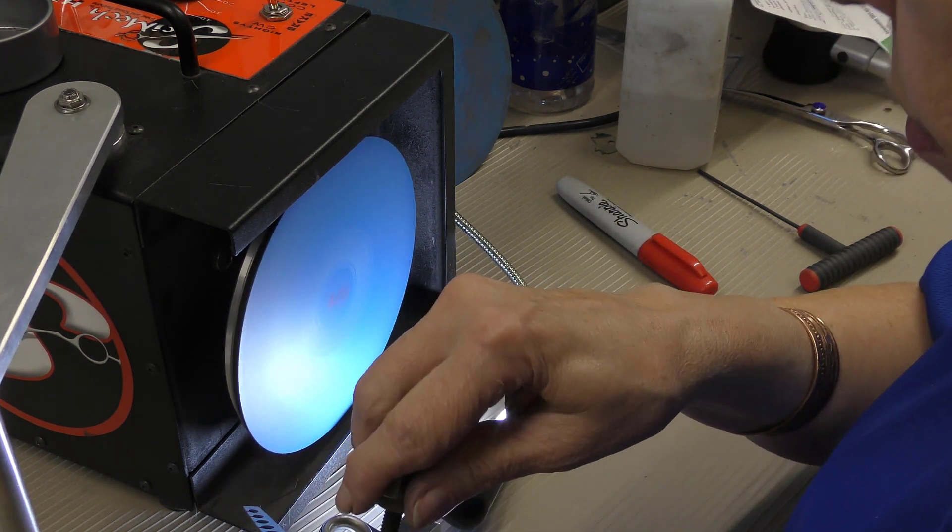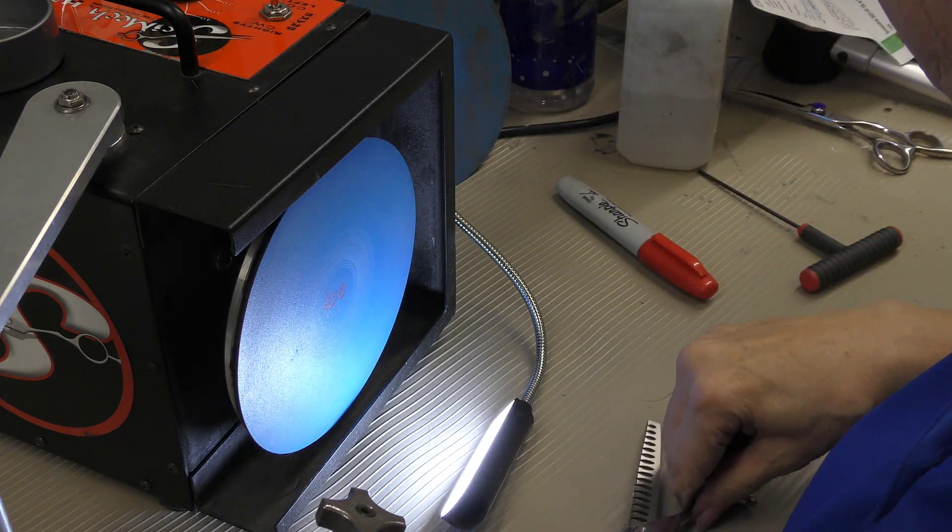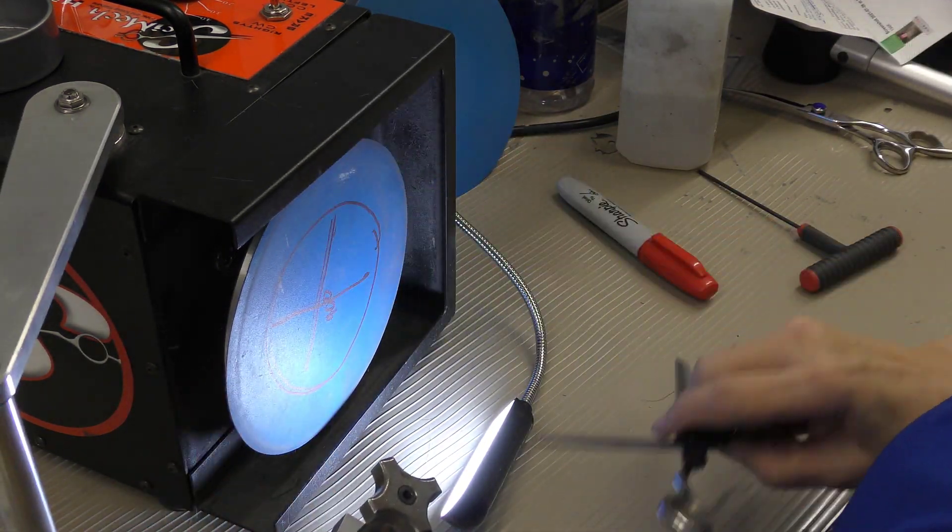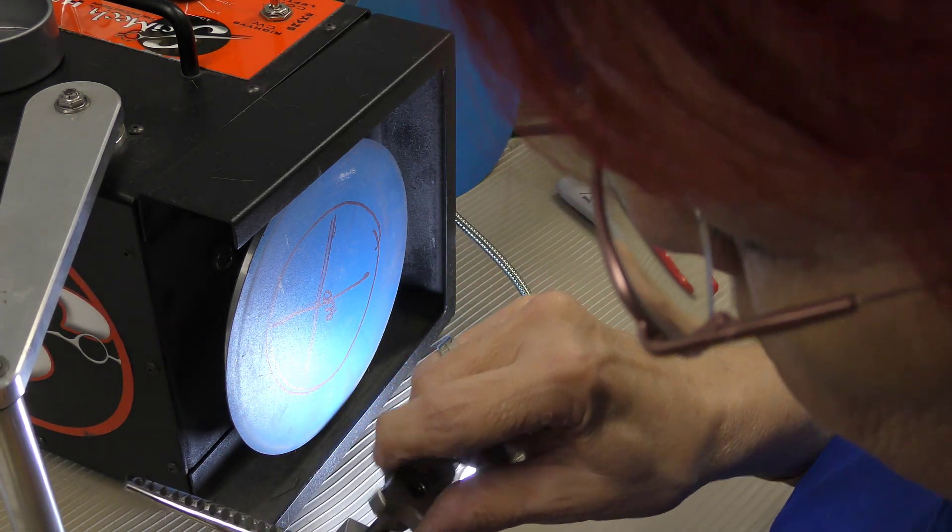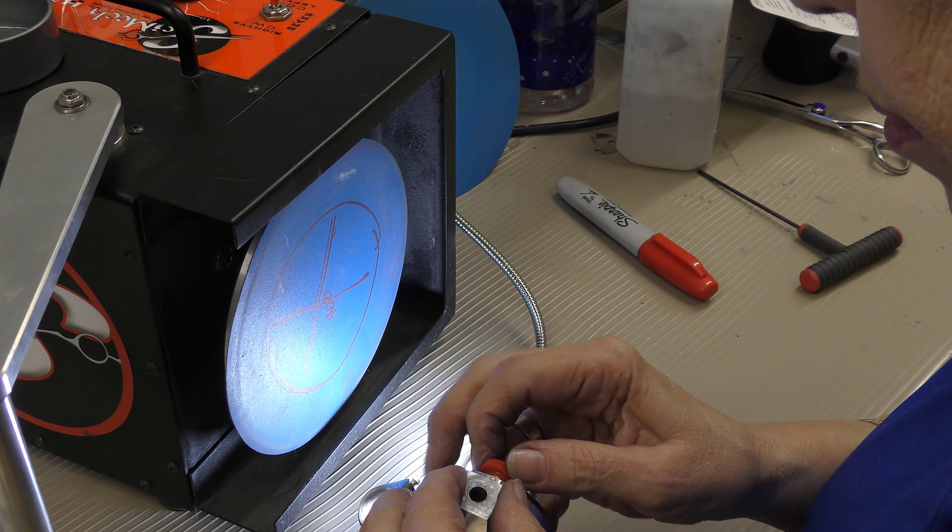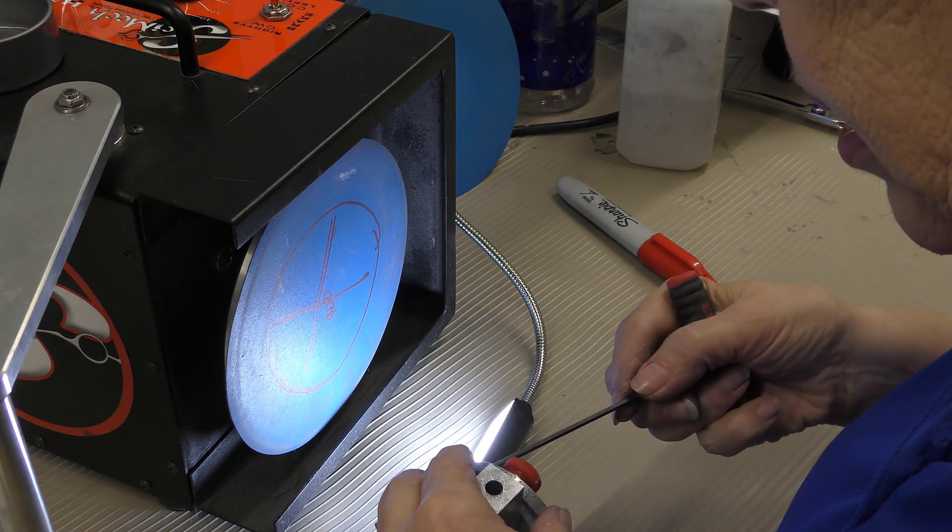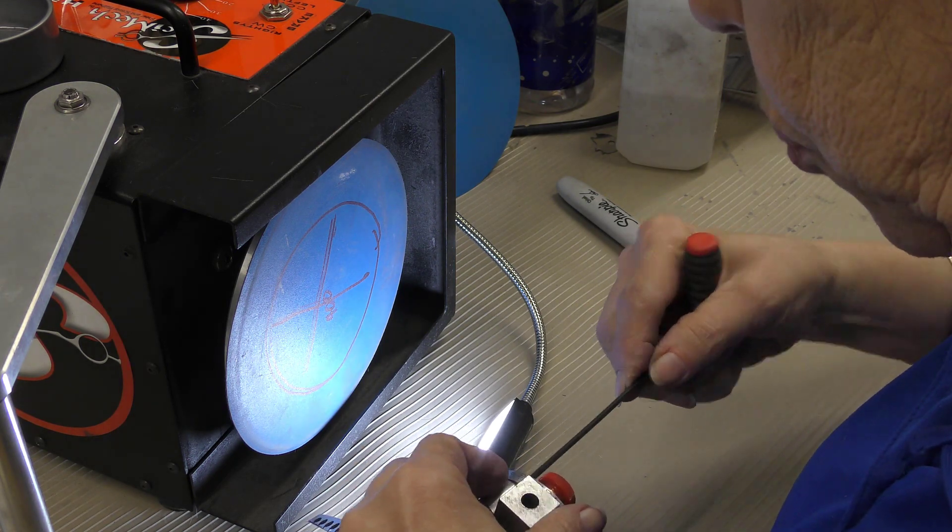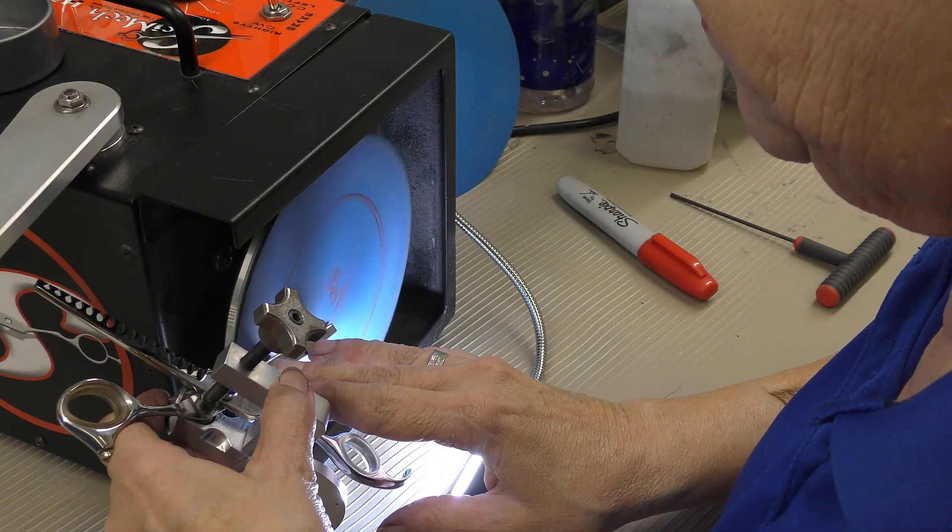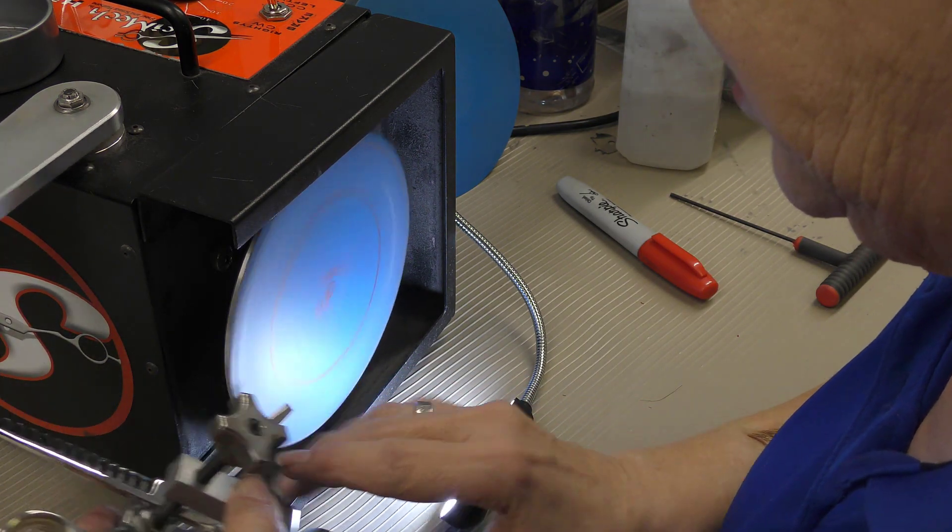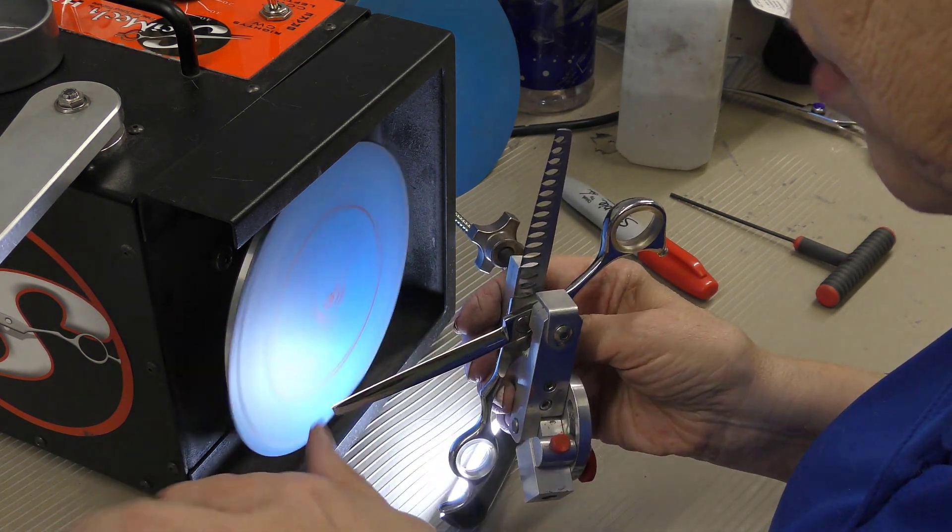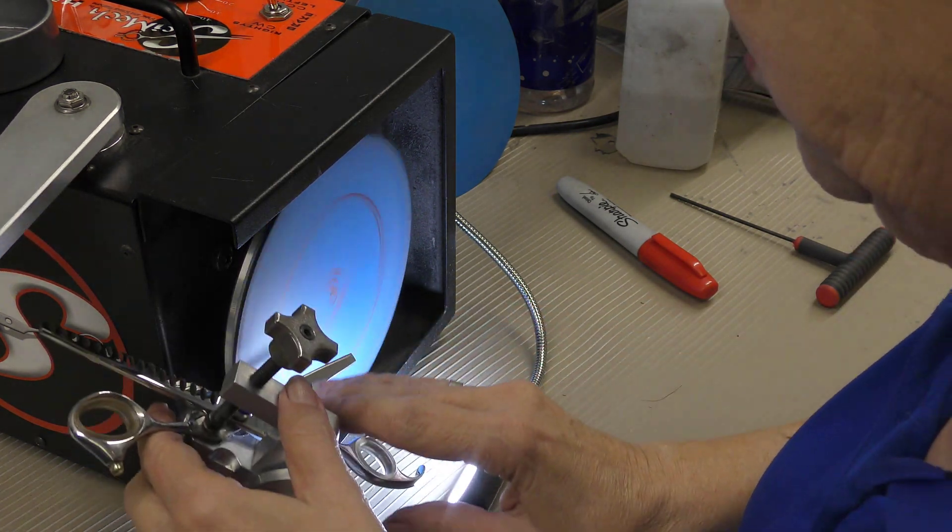One way I make sure I have a good burr at the tip is I have it tilted in my clamp down. This could tilt a little bit more, but that's probably far enough. Burr all the way down. That's the worn 400. I'm moving it back up to 40. I've got a burr all the way down.